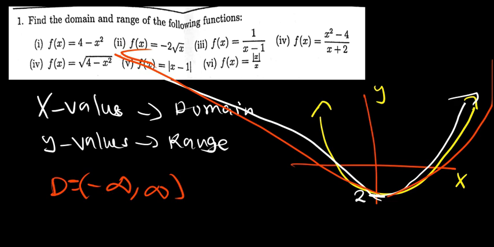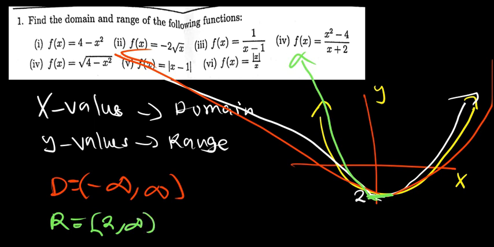So the x values, check your graph. This graph is opening, going to positive infinity and negative infinity on the side of x. What of the y? The y values start from this point here where there is 2, and then they go all the way to positive infinity. Therefore, the range for this graph is from 2, and that 2 is included. So I'll say 2 then positive infinity, like that.